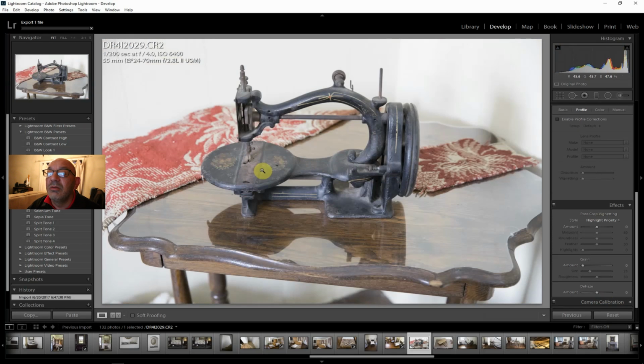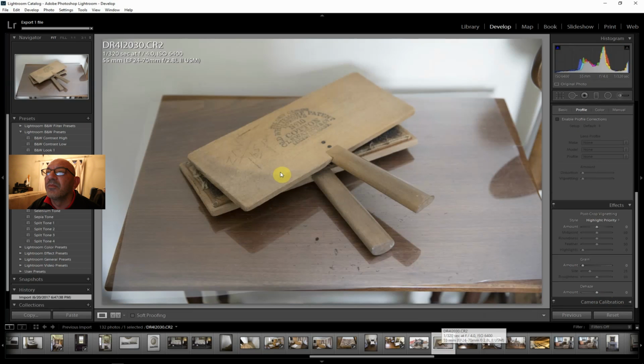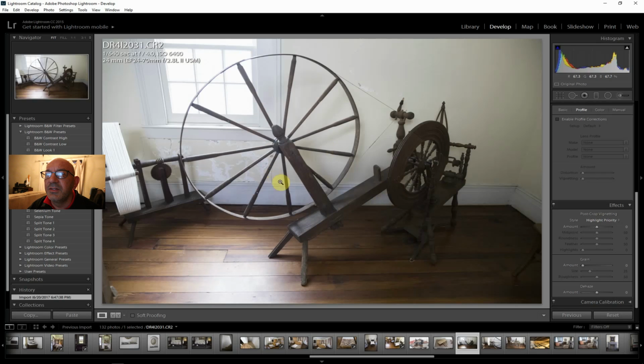This is the sewing machine that was actually used to make the quilt that we saw in the other room. Is this the loom? Can't remember. Spinning machine, they've got a loom actually here, and this is some sort of measuring tool for the thread.